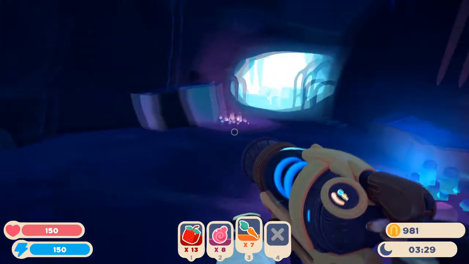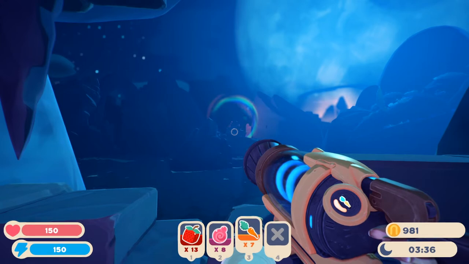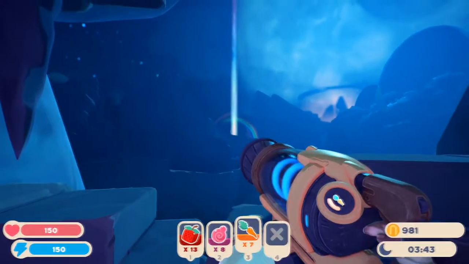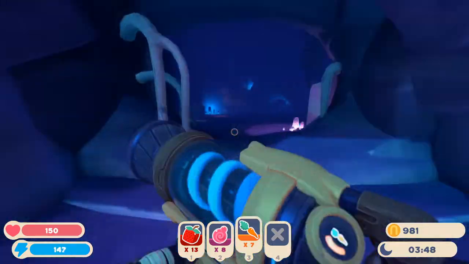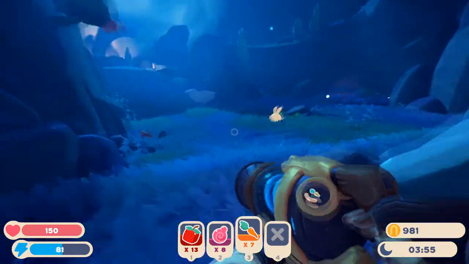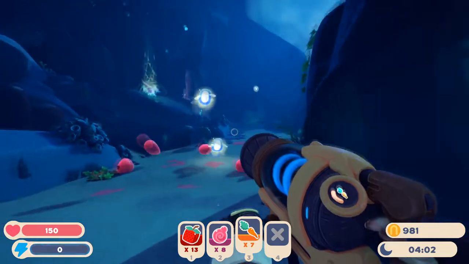Another tabby slime. What's this? Oh, he's doing something. What did I do? How do I get over there? This way. Oh, there's tar. I'm just gonna run by down here. Because I've been down here before, yeah? Yeah, it was this place.